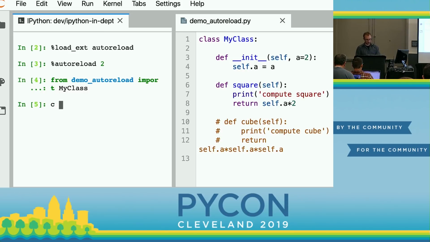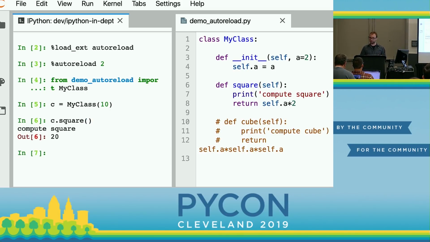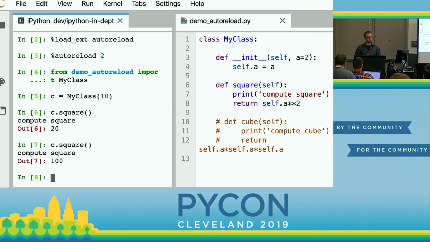We're going to create C, which is my class of 10, because square of 10 is relatively easy to compute. I don't remember the other one. And realize that C square is wrong. But now, if everything works fine, if I update my file with just a new star, I save it, don't forget to save, and compute C square, it has updated our thing. And we didn't have to rerun our code.